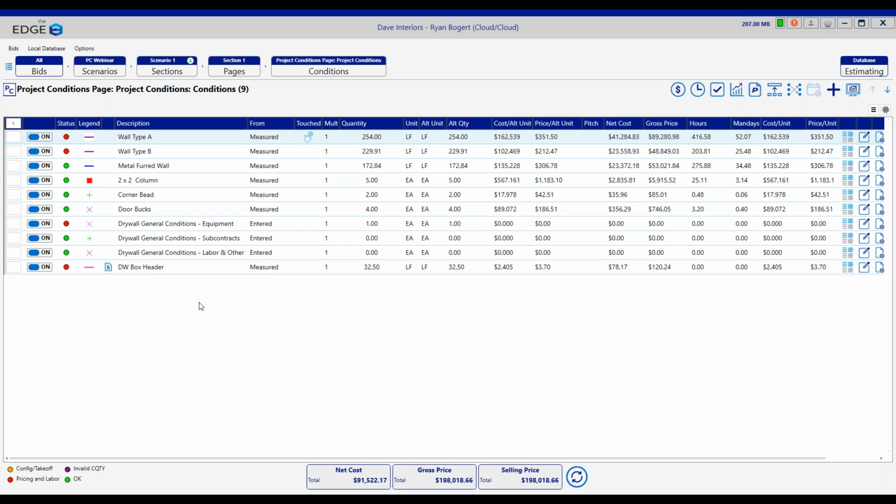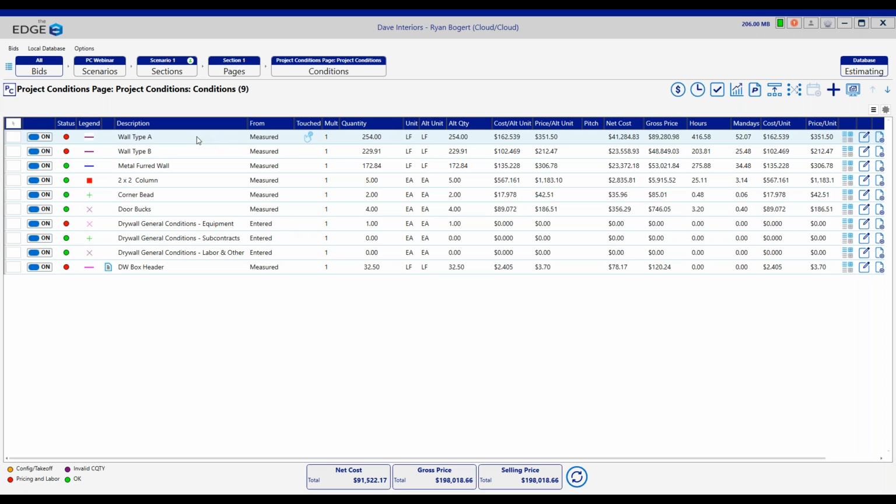Anywhere that source project has been used throughout the entire bid, it will make the change that I'm about to make everywhere that it's been used. So similar to our condition schedule, if anybody's used that, but a little bit different. It's a little bit more dynamic, and certainly easier to use.